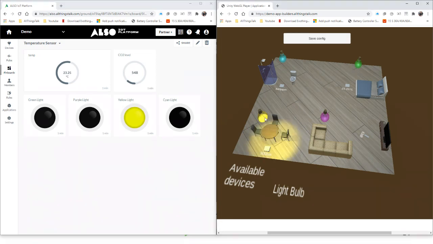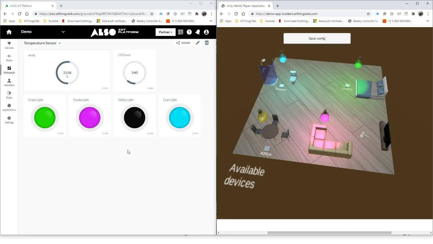And if we turn on the light, you will see, for instance, on the pin board, the light in the dining room is still on. We can put it off, of course. In the bedroom, the light is also lit, and we'll see it right away on our pin board. But this is a connection from my application to here. And of course, the sensors are sending data to our platform, and it's updated here.